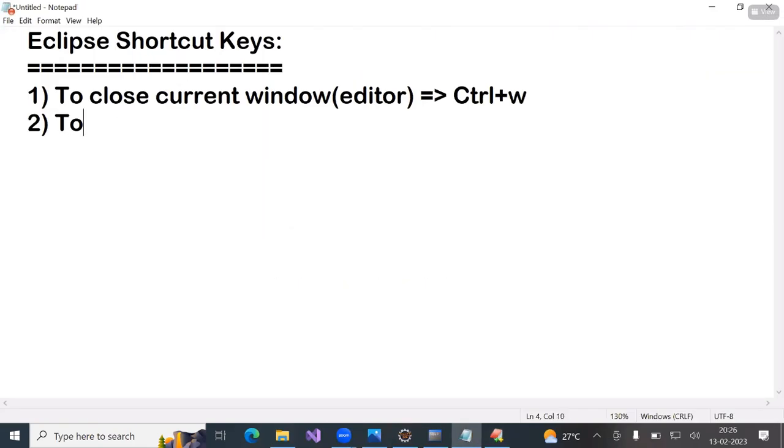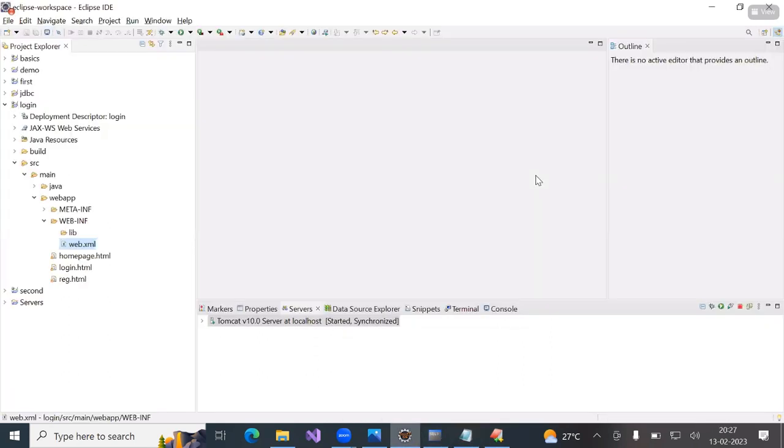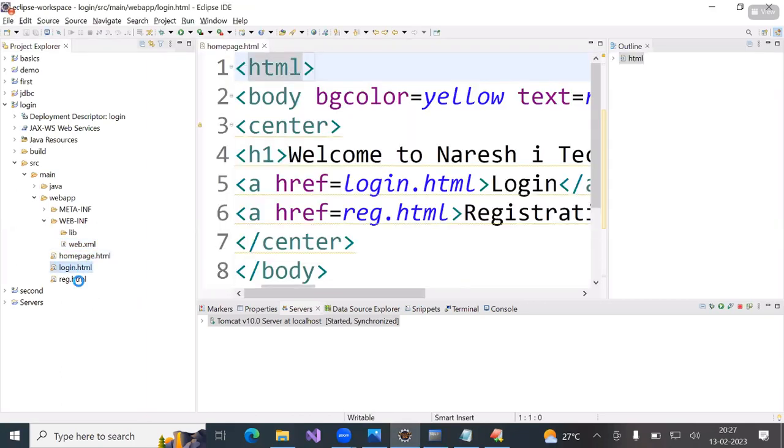Now, to close all windows, nothing but the editors, Control plus Shift plus W. To close the current window, Control W. To close all editors, Control Shift W. See here, homepage.html, login.html and registration.html are opened.